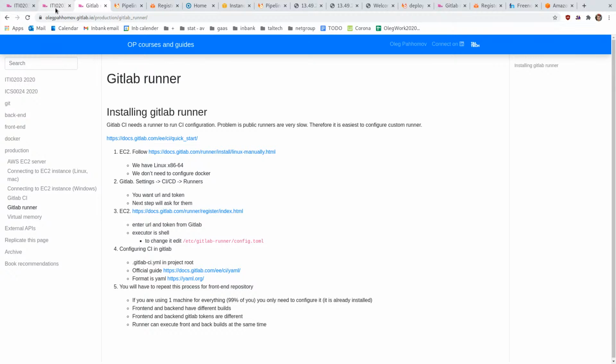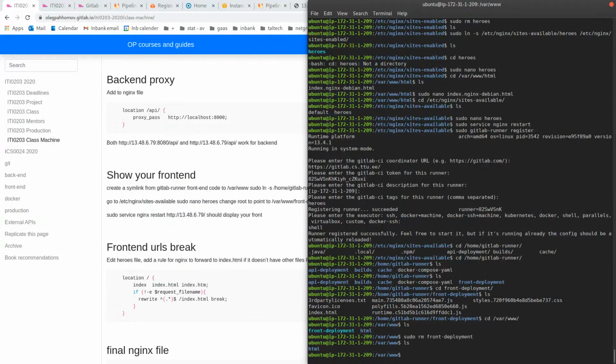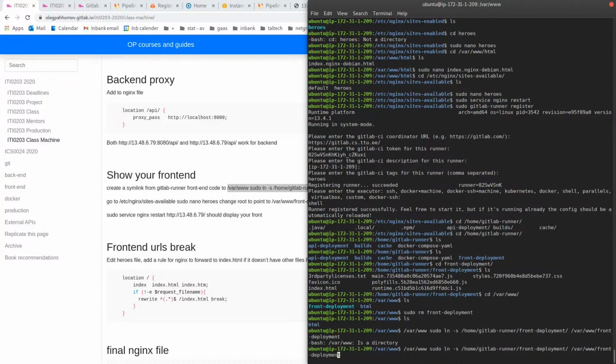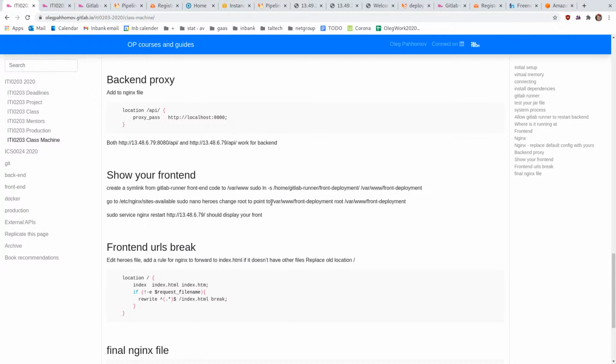So I'm going to remove it. We are going to create here a symlink, and that way it can access it without any problems. So this command here adds us a symlink. Something went wrong. Create a symlink to... Okay, sudo, okay, it begins here. Oh, your guide I hope will be much better, but my guide just gets the job done. So we have now, if I go into front deployment, it is the content of a different directory projected here.